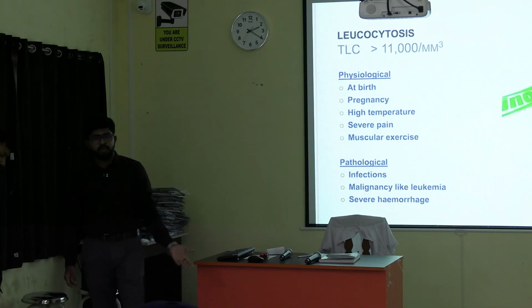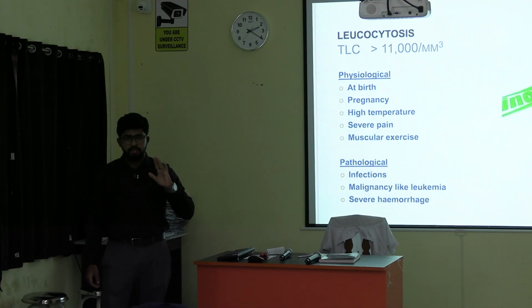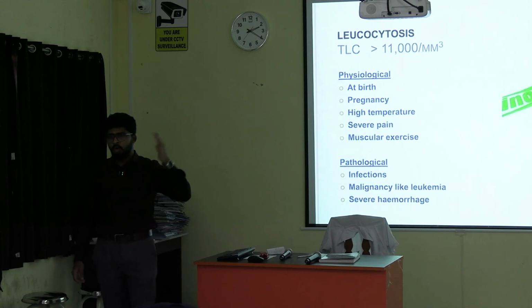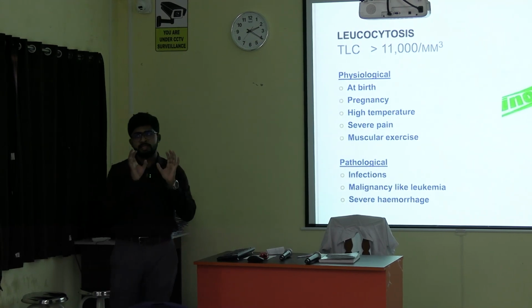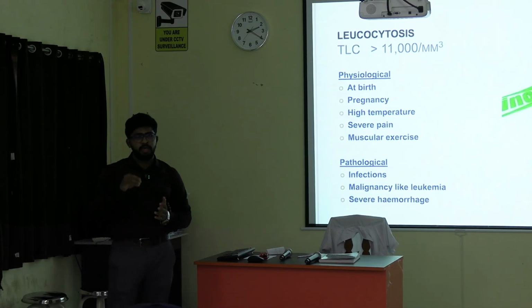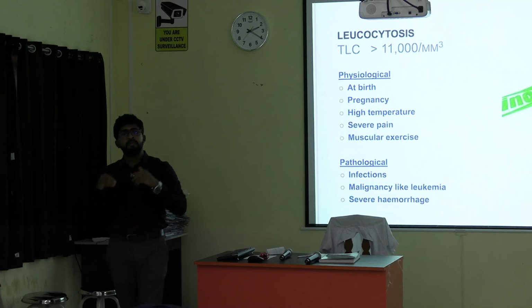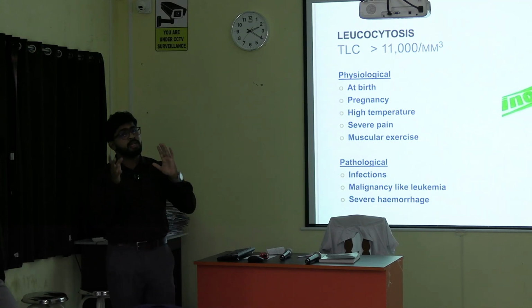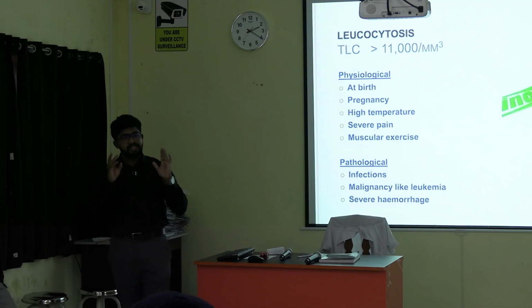What will happen in case of a severe hemorrhage? Your body will tend to compensate for that, isn't it? There is loss of blood, a huge loss of blood. In severe hemorrhage, the body will try to compensate by increasing the production of all the blood cells in the bone marrow, isn't it? Now in severe hemorrhage, when the bone marrow is hyperactive to form more and more RBCs, in the same bone marrow WBCs are also produced. You know, there is red bone marrow, there is white bone marrow, isn't it? Both come under bone marrow only. So there is hyperactive bone marrow.